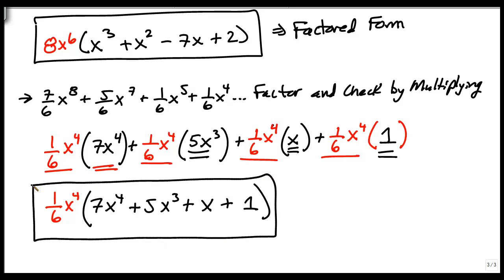Now if you don't have that in here when you check your answer, I'd get the correct first term, second, third, but if this wasn't there, I'd be done and I would have dropped my fourth term. So it's really important that you think about your factored form and that 1 is included. Again, it's one of the trickier spots about this lesson.